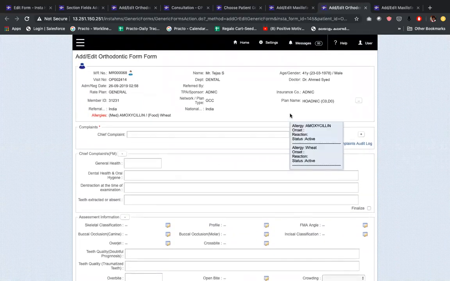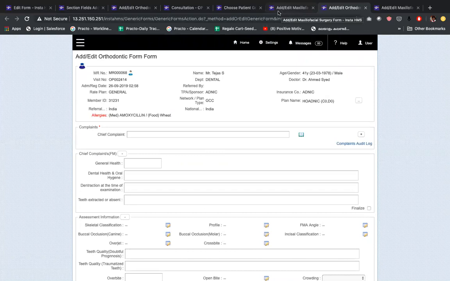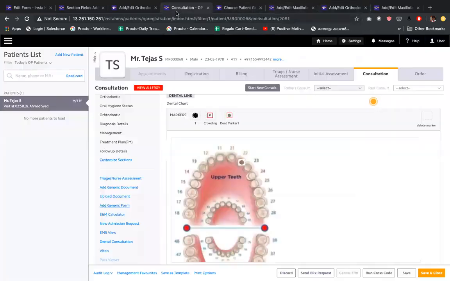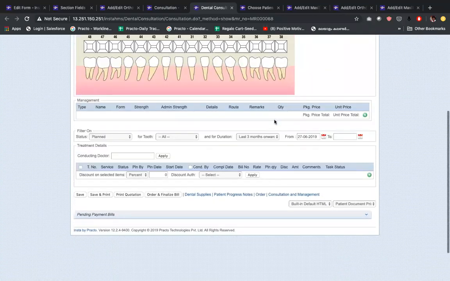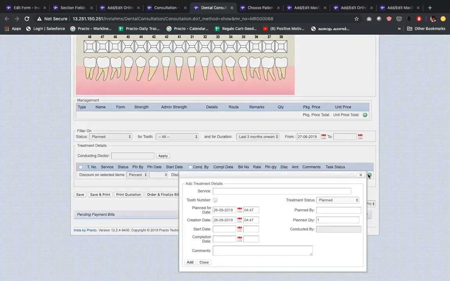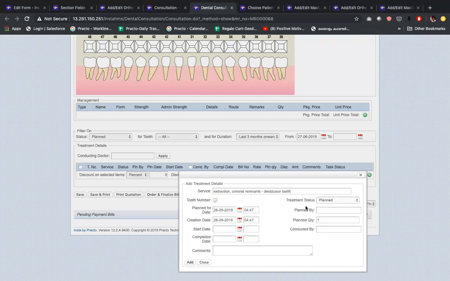And similarly, you also mentioned the payment collection and the future payment details, things like that. We also have something similar in our advanced dental screen. We call it the dental consultation screen, wherein we will have the same dental lineup, and you can also add services here. Okay, and you can track the status of the service. For example, I'm adding a service here, say extraction. Okay, and you can mark it as planned, or you can mark it as in progress, completed, or cancelled.